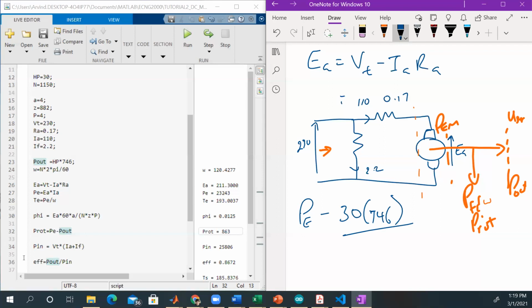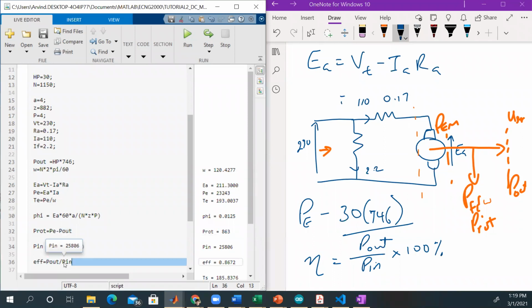Now we want to find, after that, the efficiency. Remember, the efficiency eta is equal to P out over P in, multiplied by 100 to get a percentage. I noticed a number of people forgot to multiply by 100 in their labs, even though the questions ask for efficiency in percentage. Here, I typically just calculate it as a decimal, but really it is a percentage.